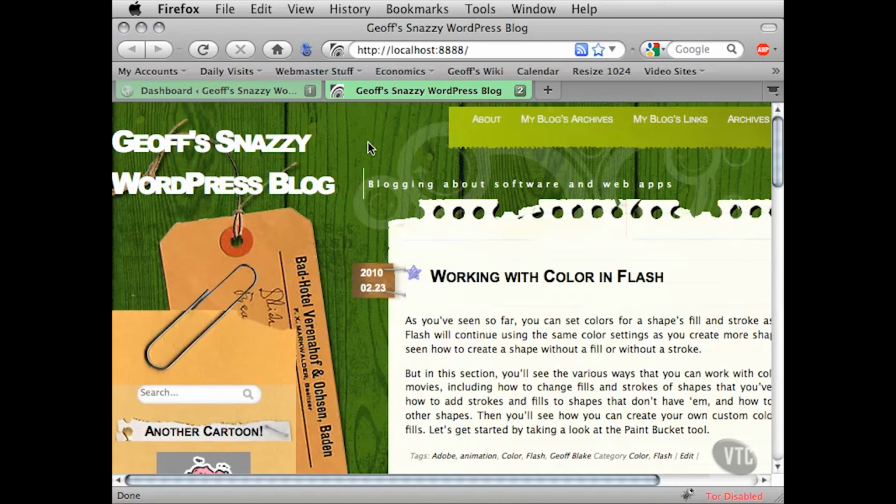Now, what's extremely cool about plugins is there are plugins for virtually everything that you can imagine. If you want to try and find a plugin that's going to allow you to display Flash video on your site, there's a plugin for it. If you want to make sure that your Flickr account is visible on your WordPress blog, there's a plugin for it. If you wanted to display your Twitter feed on your blog, yes indeed, there's a plugin for it. So there's a plugin for pretty much everything. It's just a matter of tracking the plugin down, getting it installed, getting it configured, and understanding how it runs.